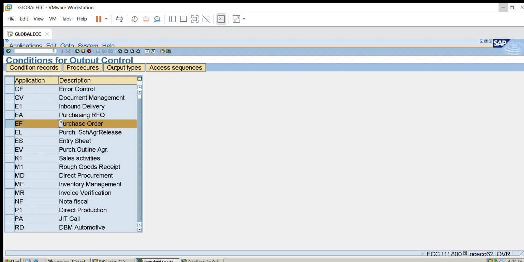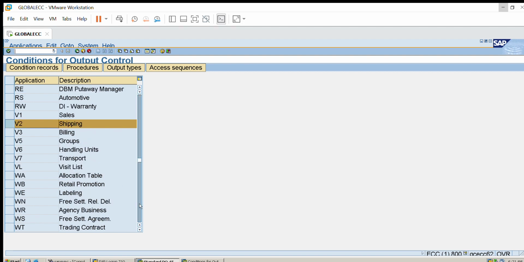Here there are so many output controls. If you see here, GIT, just in time, and so many other things. Sales is applicable for SD people, but for our MM, we are checking from the MM point of view. So here, let's say, determination for PO. Next T code. This is a very important T code; we have already used it so many times.